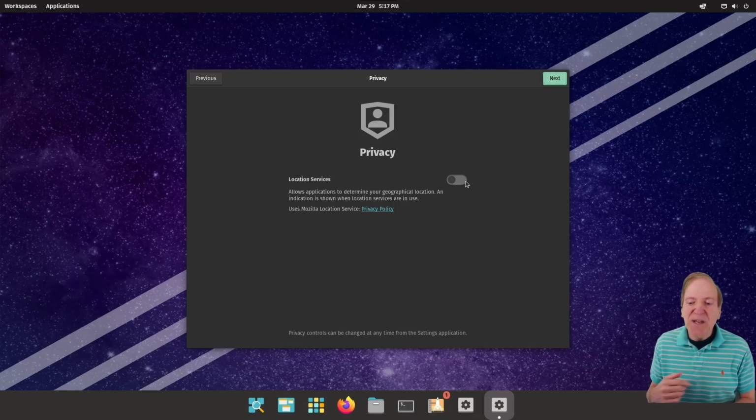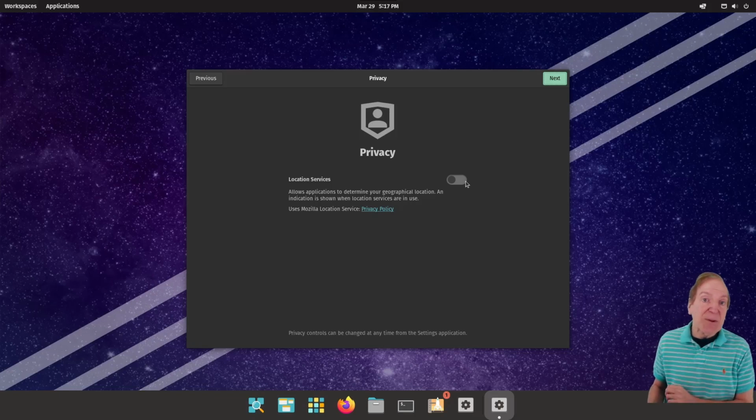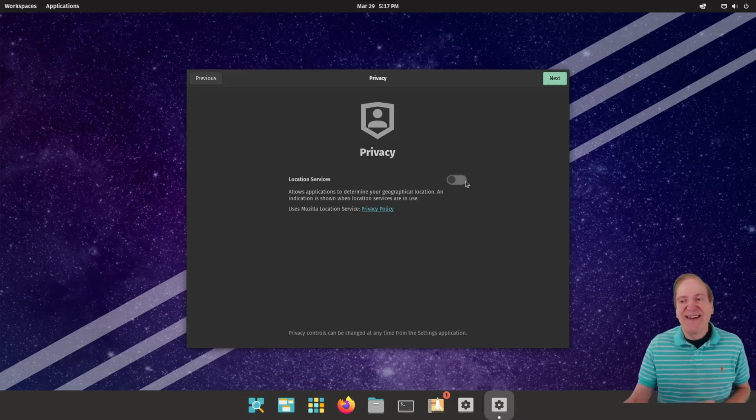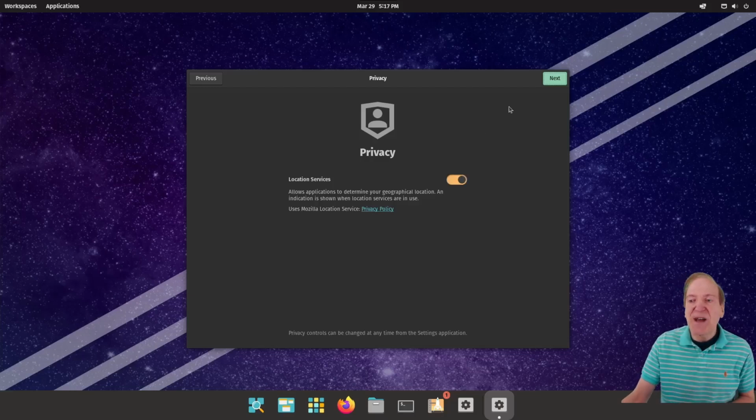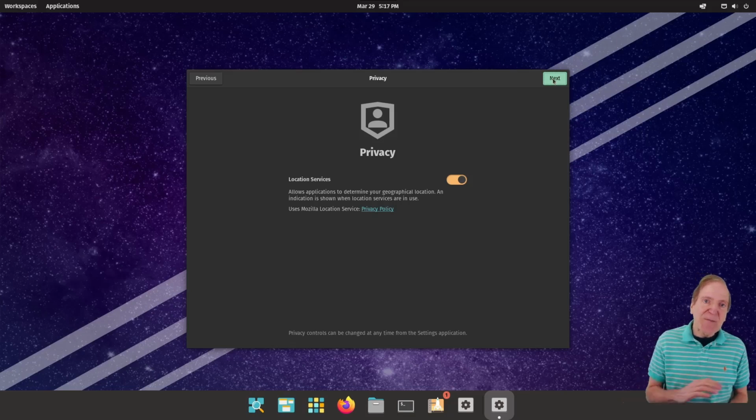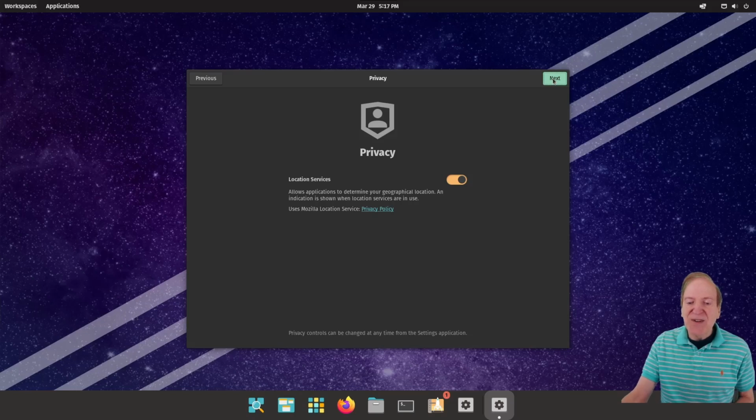It'll hone in on the nearest store next to me. Or if you're looking for a pizza place nearby, those are all kind of handy. So personally, I turn it on my computer, but I like the idea that they give you the choice, because if you're somebody that doesn't want those location services available, you can set that up right off the bat.